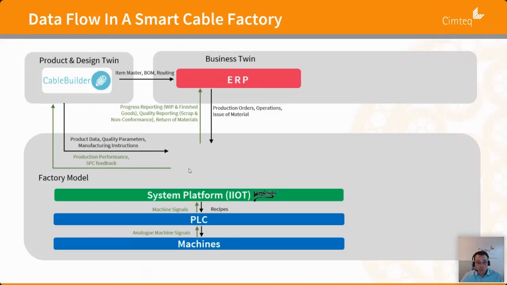Of course, the design team wants to have a share of information from the shop floor as well. They want to know how well our products performed in production. Are our tolerances tight enough? Can we shave off 1 millimeter or 0.5 millimeter to save materials? Or were the tolerances too tight? Are we making a lot of non-conforming products? Often this gets lost in everyday business, but it would be really useful to have that in the design team.